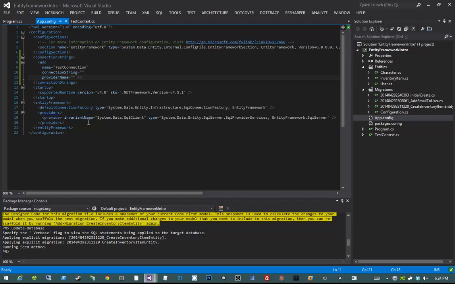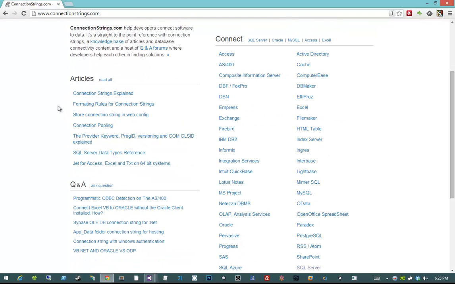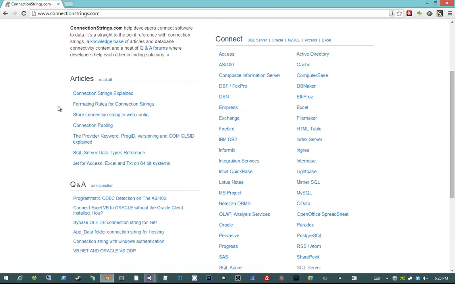So let's go ahead and do that. I'm going to fill out the connection string first. Now, connection strings actually follow a different format depending on what kind of database you're connecting to. If you go to connectionstrings.net, this is an excellent reference that'll tell you the connection strings you need to use for particular kinds of databases, and you'll notice there are quite a few.